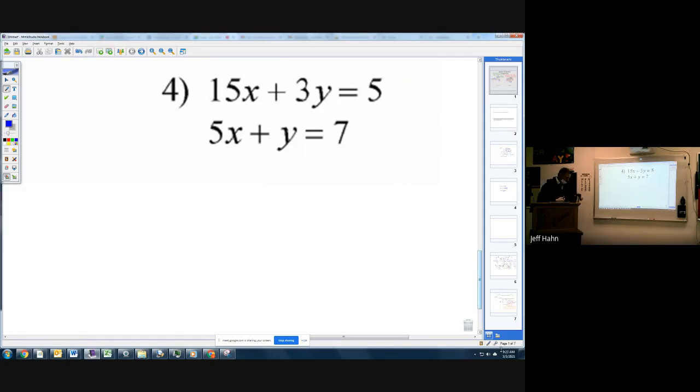25. Yeah. I will just whet, W-H-E-T, your appetite here. Okay, if you look, there is a problem with this problem number 4, and the problem is neither one of these is solved for a singular letter. Okay, you don't have y equals something and you don't have x equals something. But that means you need to change it so that one of them is solved for that letter. There's only one logical choice I would make. I mean, you could do any of them, but only one of them makes sense. That would be the ultimate easiest way. Which one of these would I solve for what letter?